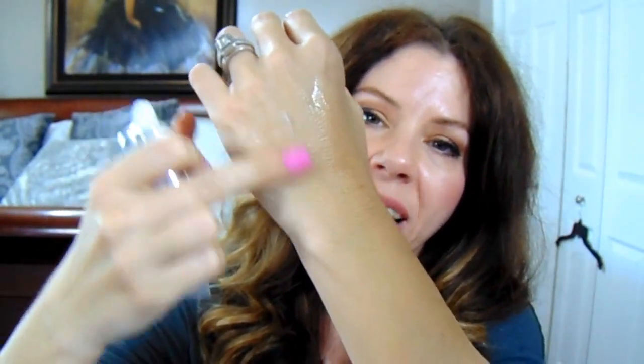After I had been on Retin-A for a little while, I found another product that really helped soothe my skin when it was just a little irritated — especially around my nose. It's the Dr. George's Water Drop, a hydrating moisturizer with hyaluronic acid. It's an odd little product because it comes out like a gooey gel, but once you start rubbing it into your skin, it feels like water. It's so cooling and refreshing. In the summer when my skin is irritated, I use this — it's a really good moisturizer.